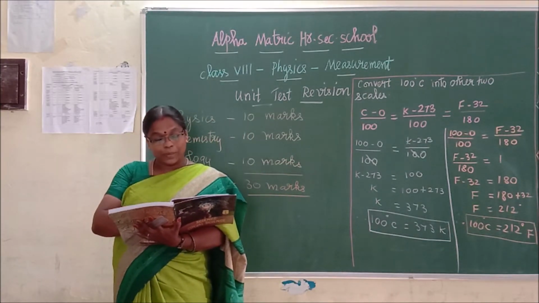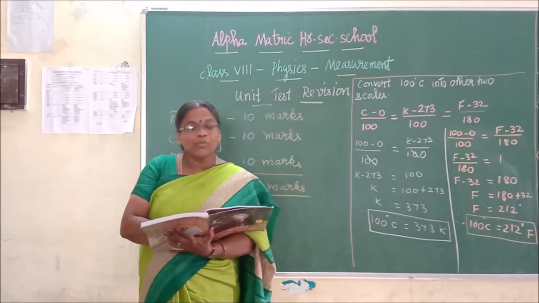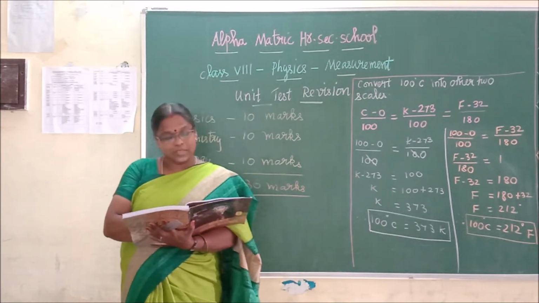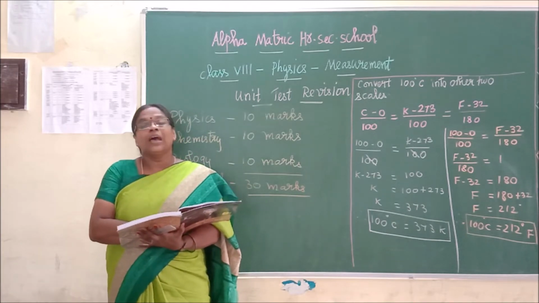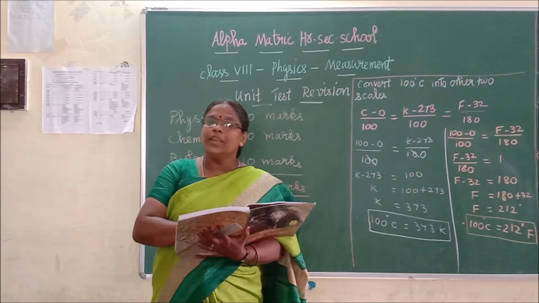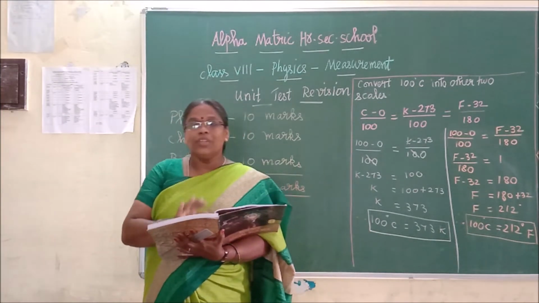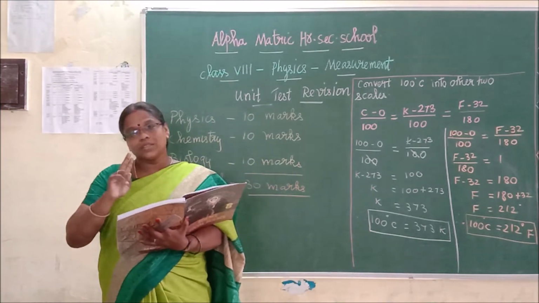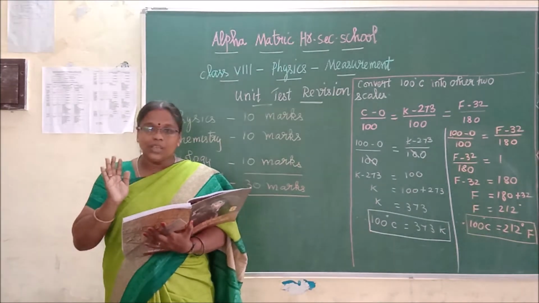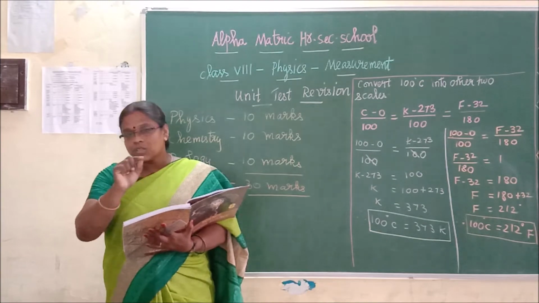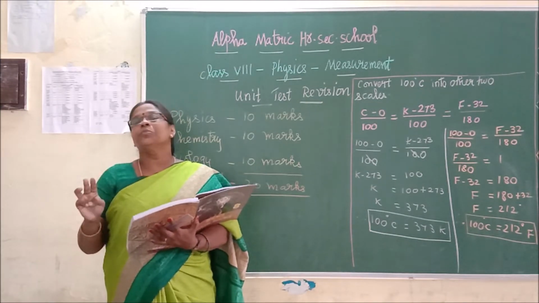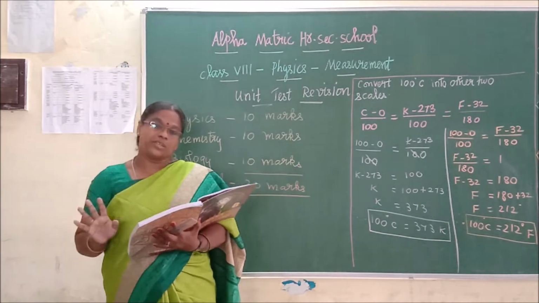For that, first 2 paragraphs with that formula I is equal to Q by T and unit also. SI unit of electric current is ampere, till there. And now again I am saying, when any definition is asked, if there is a formula and there is a unit for that particular quantity, without even hesitating, whether it is separately asked or not, definition must be there, formula must be there, unit must be there.